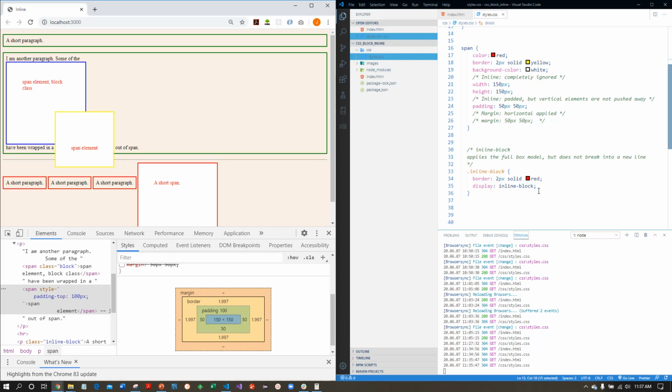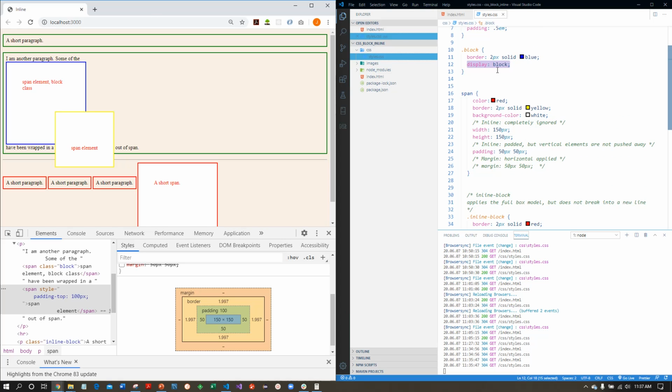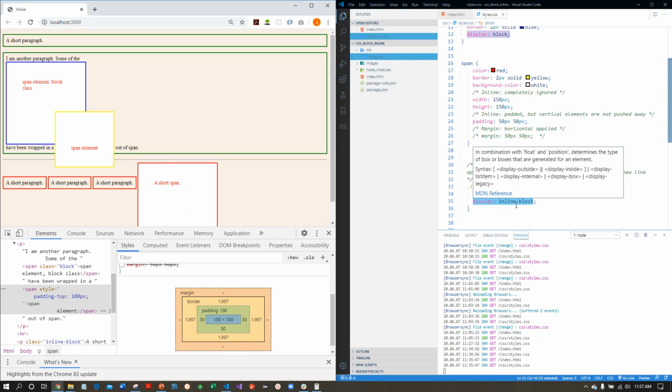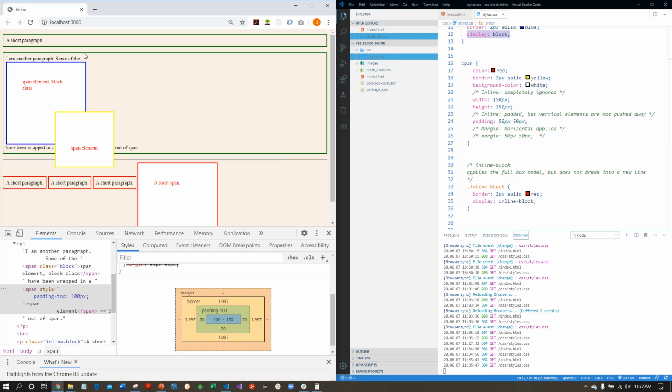It believes solidly, though, because it's a span. It actually applies all the horizontal rules to this. So that makes this one look more like this one because it's behaving as a block element. This one was forced by setting it as a display block. This one is an inline block exhibiting both inline behaviors, not breaking for a new line as this one does, but fully applying all the aspects of the box model.